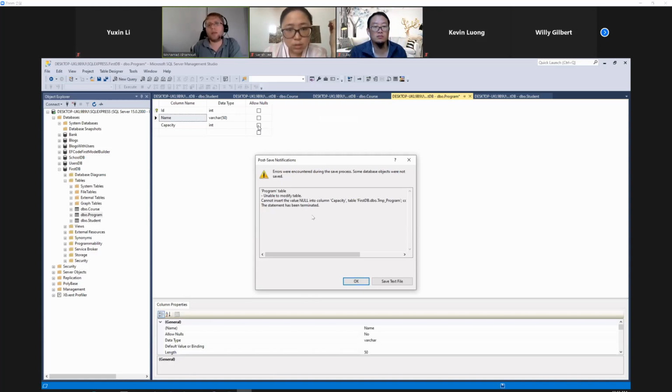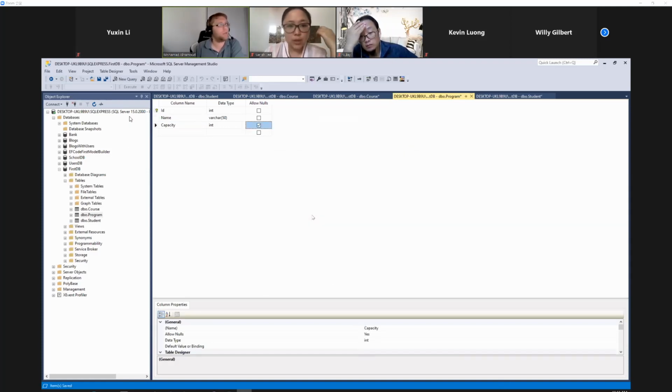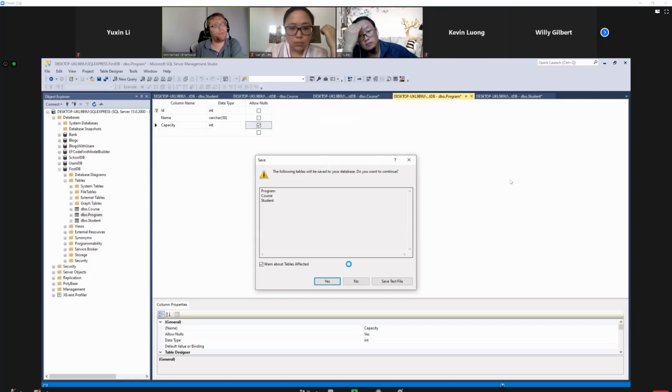It's telling you, hey, you already have 2 programs in your data, art and IT, and they don't have a capacity. So how come this thing is mandatory? That's the meaning of this. So you either need to go and wipe all your data, and that will make it work, or you need to make this thing nullable. So one of those 2 choices.